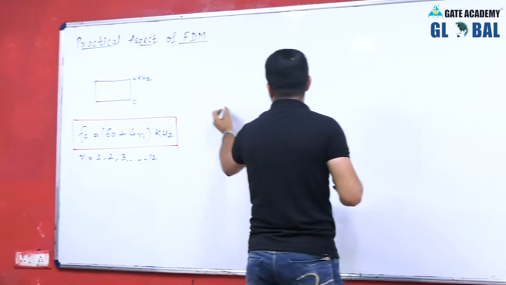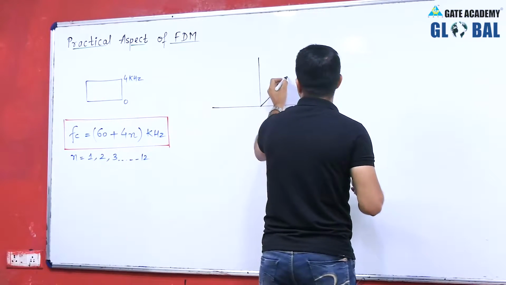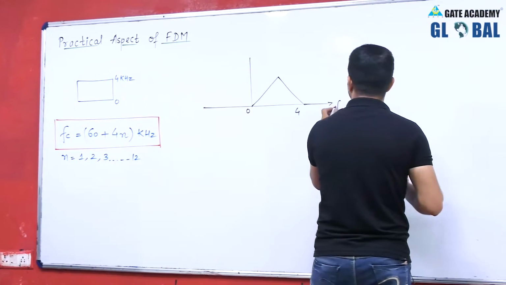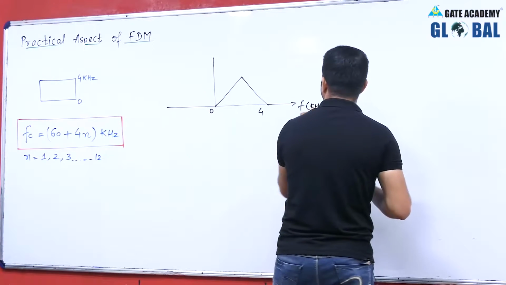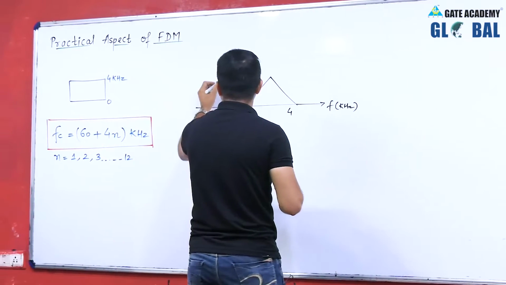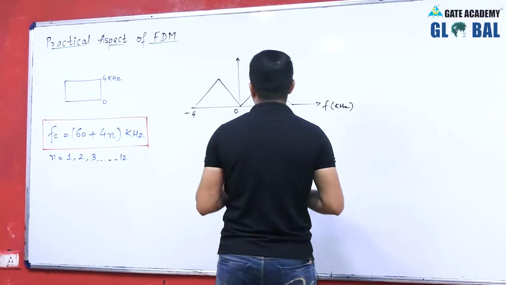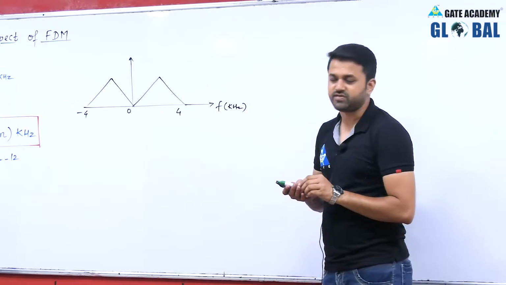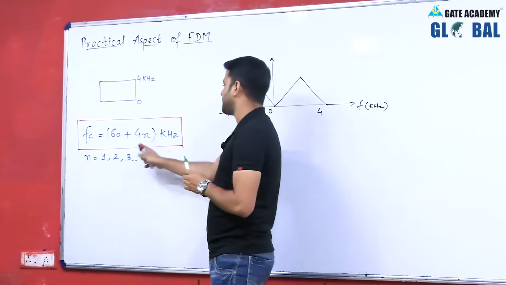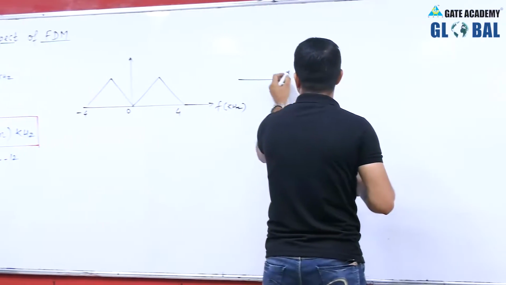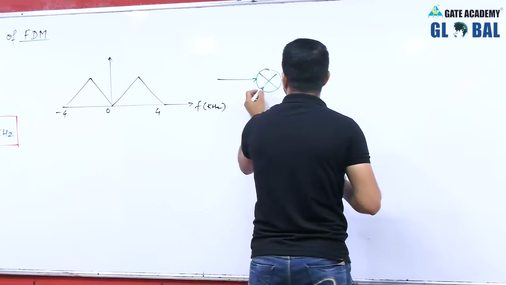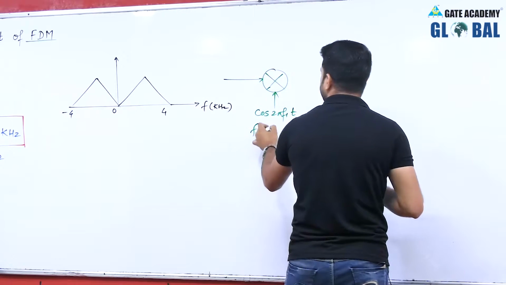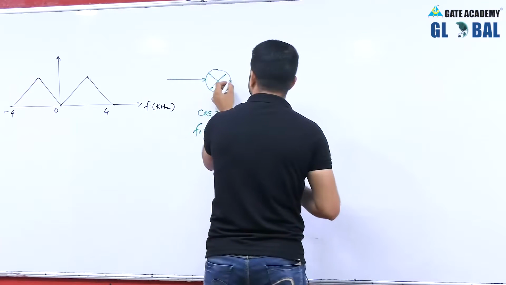Now we will perform the modulation. Because the speech signal has the range 0 to 4, let us consider the spectrum from 0 to 4 like this. This is 0, this is 4, in kilohertz, and the mirror image will also be there up to -4. I am talking about the first user. What will be the carrier frequency for that user? That will be 64. So it is multiplied with the carrier cos 2 pi f1 t, where f1 equals 64 kilohertz from that formula.